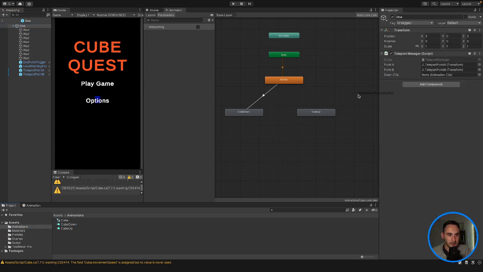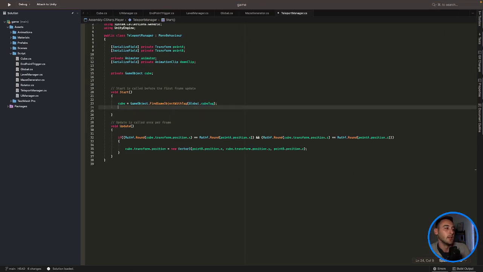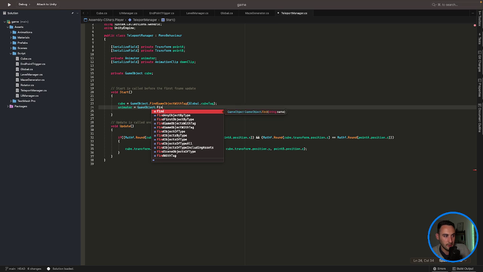And now we need to go and look for our animation. Once we've got our cube, we can go and look for the animator. So let's say animator is going to be equal to GameObject.Find.